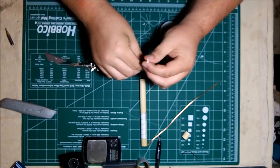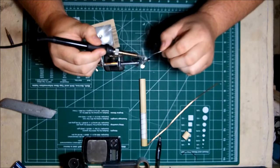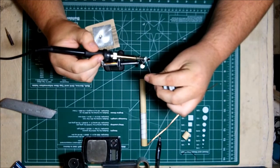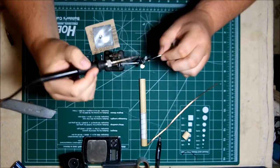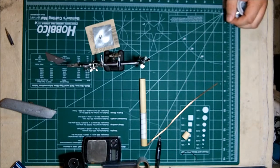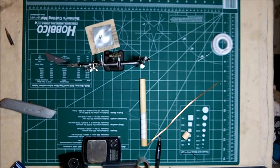I'm going to go ahead and tin the actual braiding now and the center conductor and get them ready for installation onto the base plate. Quick movements here help. You don't want to heat up this wire too much. You can actually melt the center conductor's sheathing and cause a short before you get to the antenna, which will cause your reception to be terrible if not non-existent. I want to get enough solder on it to where when I put it onto the reflector I can basically just touch it and it will go ahead and solder onto the plate without making a cold joint. And we'll go ahead and tin the center conductor as well.